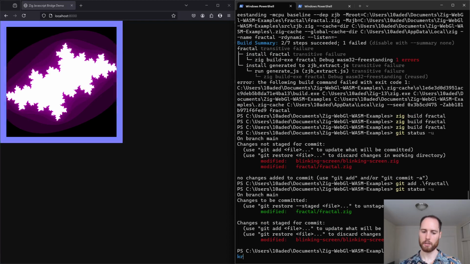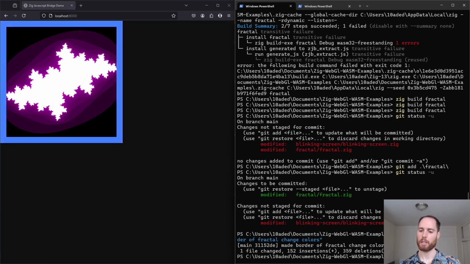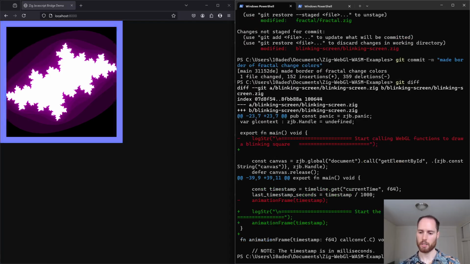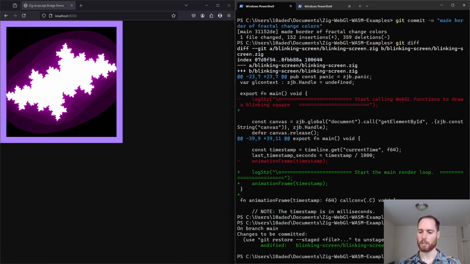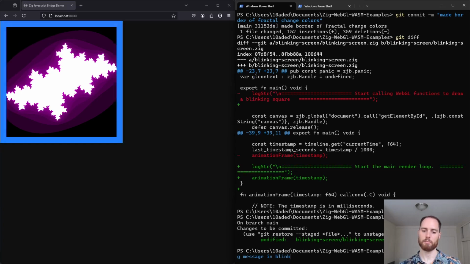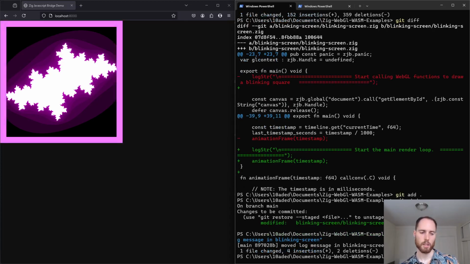Made background, made border of fractal, blink, change colors. And then in the linking string, move log message. Okay.